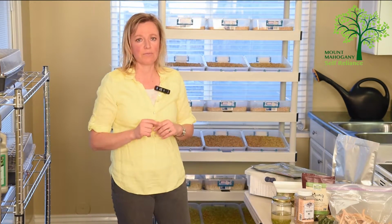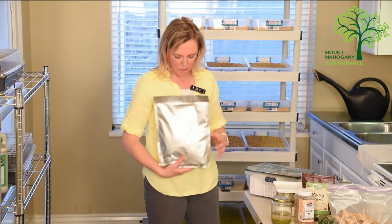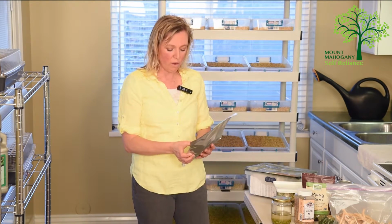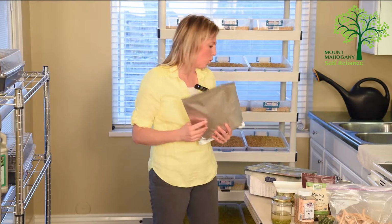So that's the first thing you do. First thing you do is you're going to start to soak some seeds. The second thing you're going to do is you're going to get your emergency seeds out. This is an emergency seed pack that I have. It's in a Mylar bag so that it'll store long term, and I keep it in the freezer. That may sound a little crazy, but you want to store seeds very dry and cool. Freezer's not necessary. You can just keep it in your cold storage, but just keep them cool.